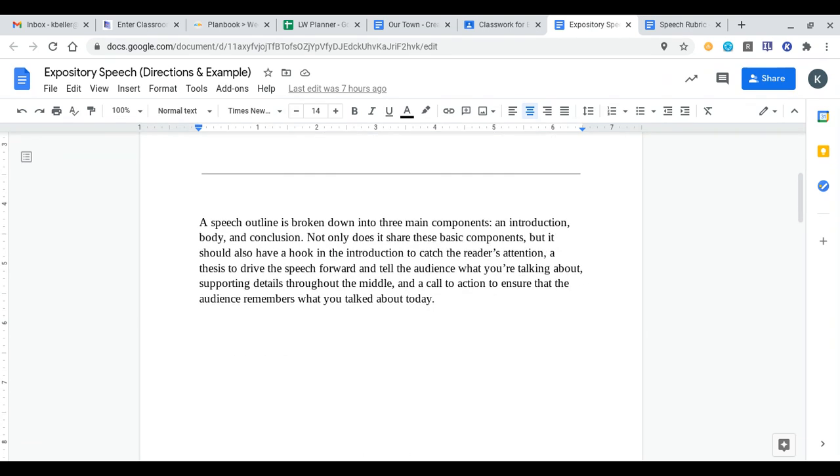Before I dive into the rubric on how you're going to be scored on this, I'm also going to go over an outline. So I provided an outline below that we're about to look at that you can use when creating your own outline for this speech. So an outline of a speech is breaking down the main components of your speech into a way that's much easier to see than just paragraph form itself.